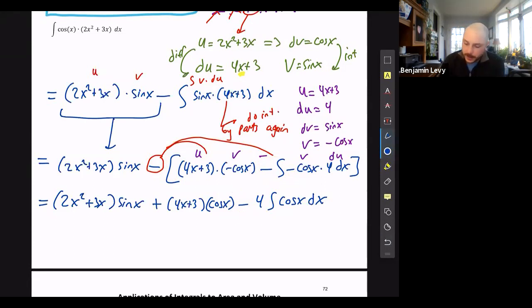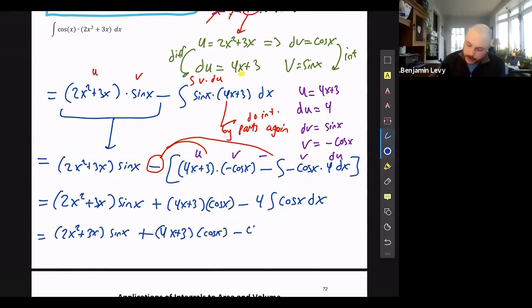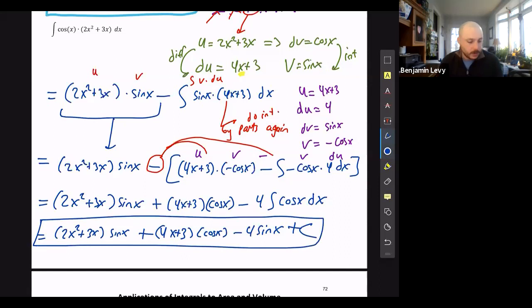All right, then we just integrate that last part and we're done. We've got to throw the plus C on though. Don't forget about the plus C. We did all this work, we want to have the plus C. See, so cosine turns into sine plus C. Whew, that one's a little bit of a doozy, but if you can follow that, and kind of understand why we need to do it twice, I think you're in great shape.